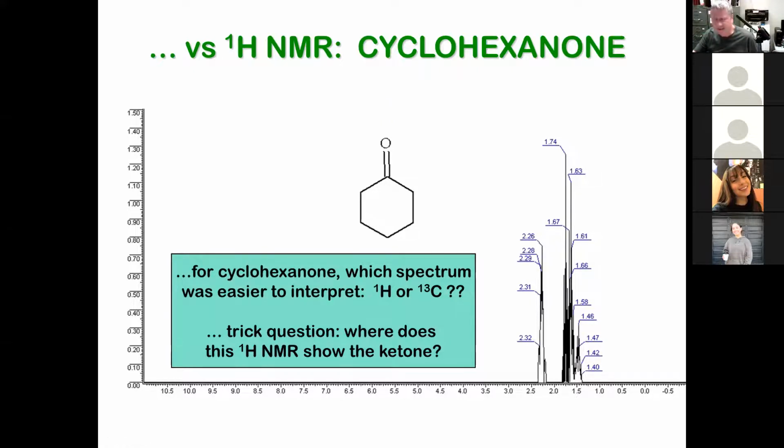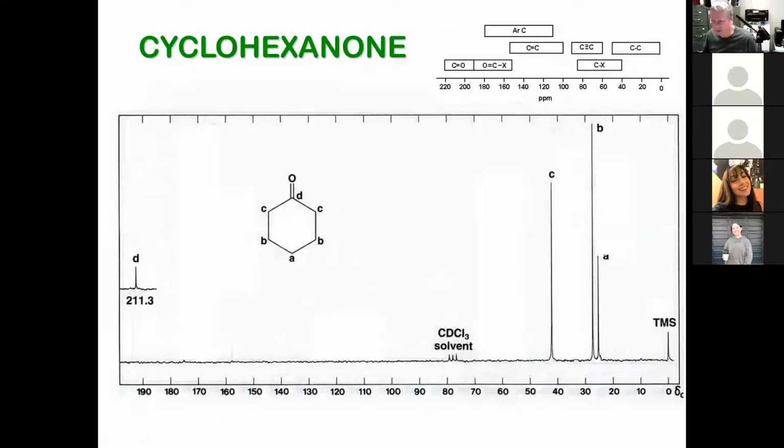Okay, but it doesn't directly show it, right? In the carbon, oh yeah, 211 right there, ketone, right? How would you distinguish a ketone from an aldehyde, though? Because a ketone and an aldehyde are both in that 200 to 220 range, right? So how would you know this is definitely a ketone as opposed to an aldehyde? I mean, I give the structure, but what gives away an aldehyde? Anybody know? Think about it.